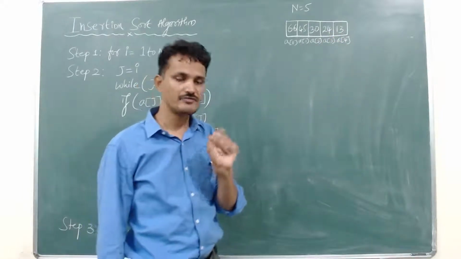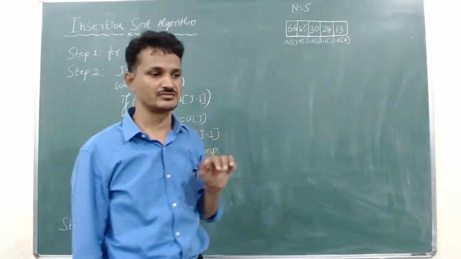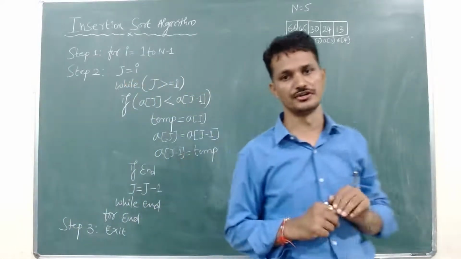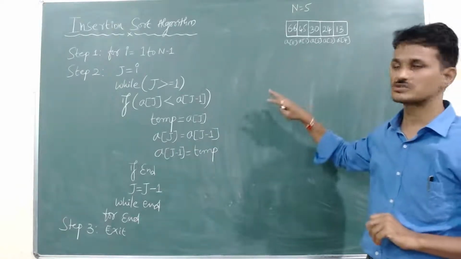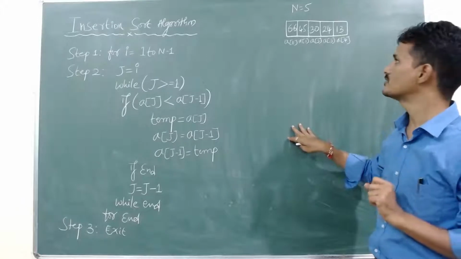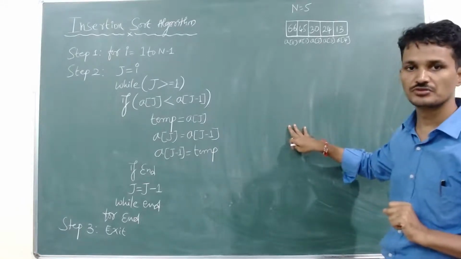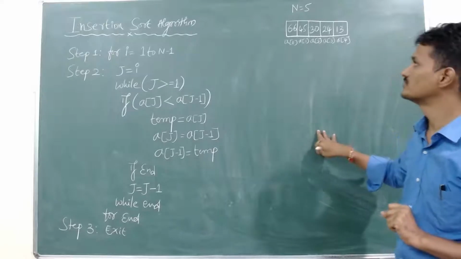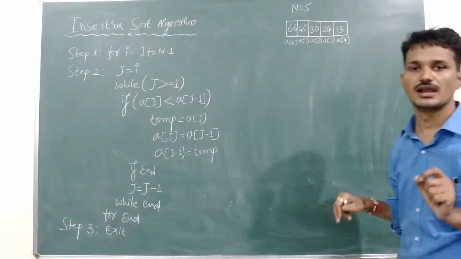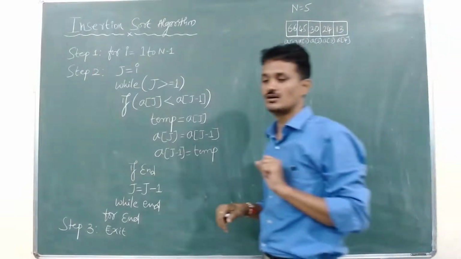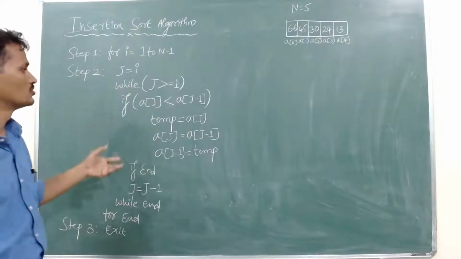Now what I want at the end of this algorithm is that the elements must be in a sorted fashion, that means in an increasing order. After sorting all the elements, the array will look like this: first will come 13, next 24, then 30, then 45, and 66 will move to the last position. Now let's have a look at how this beautiful algorithm will work.